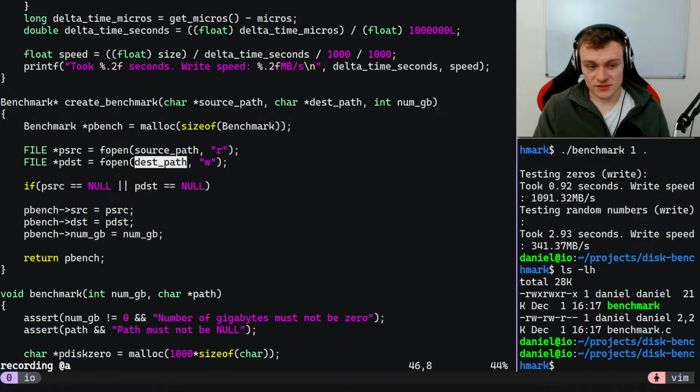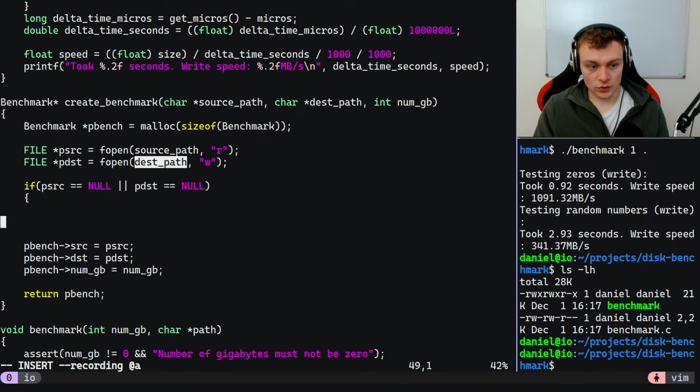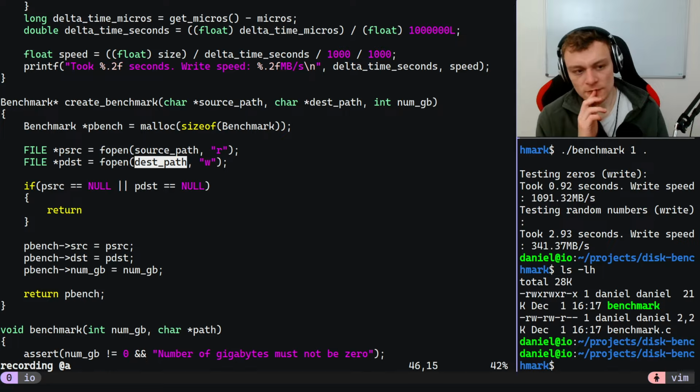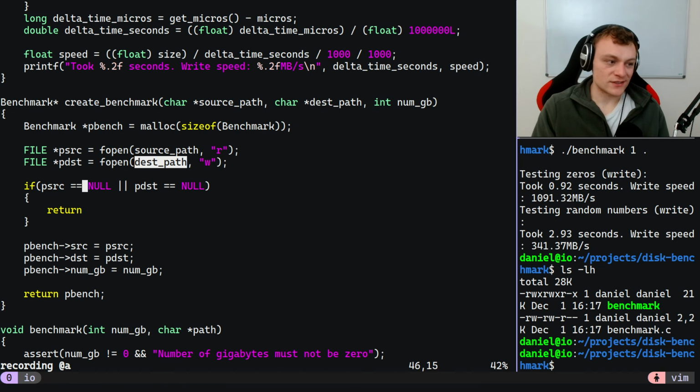So maybe we should just return, we need to somehow tell the user that opening the file was wrong or didn't work.